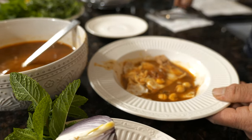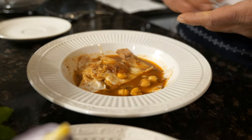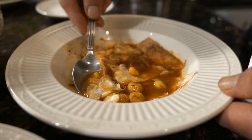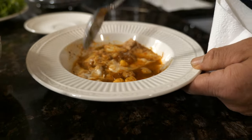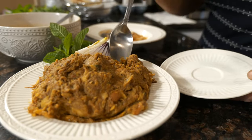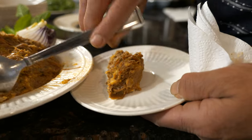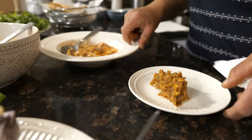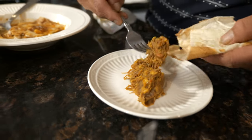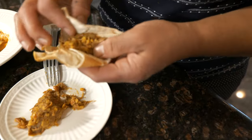I use lavash, but you can eat with pita or any other bread you like, but it works better with lavash. So first we eat this, but people eat it differently. We eat this like this. So good. And then we eat the meat separately, but you can always mix it together if you want to. This is how I eat the meat. I just put it in the bread. Like I said, lavash or pita.